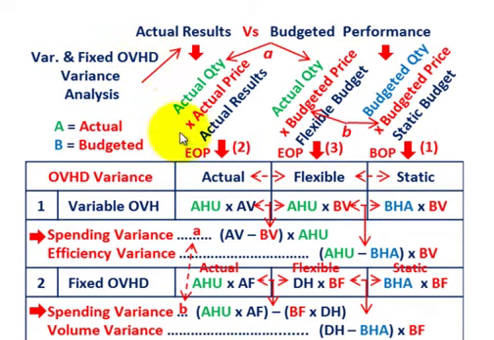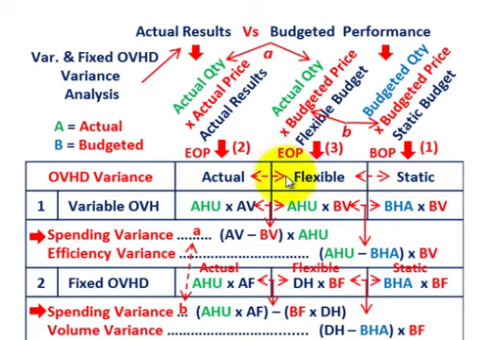When we're talking about variance analysis, we're trying to compare our actual results for the period versus some budgeted performance, and we're going to do that based on our variable and fixed overheads. For our variance analysis, we first have to set up a static or standard amount that we have budgeted for those different overheads for the period. Then when our actual results come in for the period, we can determine a flexible amount, and the flexible amount is going to be based on our actual results and our static budgeted amounts.